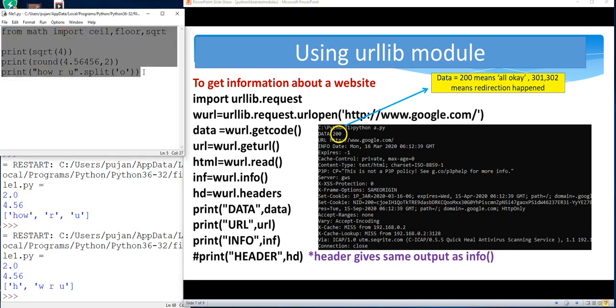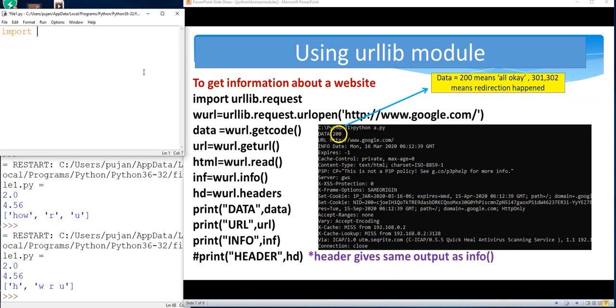Okay. Next we are going to learn 2 more libraries over here. One library is urllib. Let us import urllib. This is a library which allows us to open a website or get information about a website. Suppose in my Python file I want to open a website and I want to know information about it, like what its headers are, I want to read its HTML code, I want to get its URL.